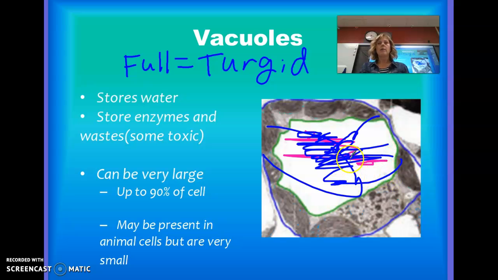What do you think happens if these vacuoles are not full? So what happens to plants when they don't get enough water to keep their vacuoles full? So if it's not full, we would notice the plant would be wilting. Eventually the plant would die if it didn't get enough water, but it can exist in that wilted state for quite some time.